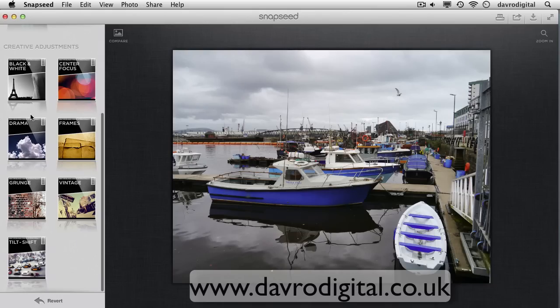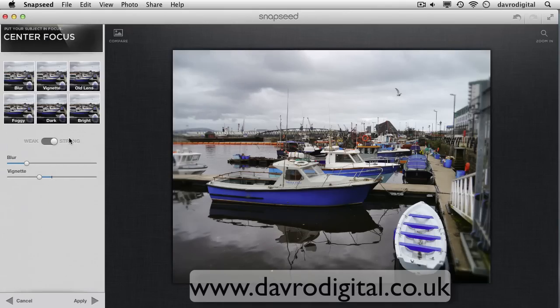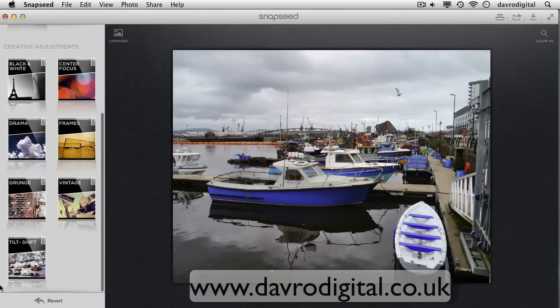I'm going to drop through into where we're going to go to. Oh, you've also got the center focus, which can be pretty useful. Again, you can see the way that's just blurring around there. You've got a control point here in the center, and again you can make that as big or as small as you want. Ideal. It's got a huge potential, and there are so many different ways and different directions you can go in.